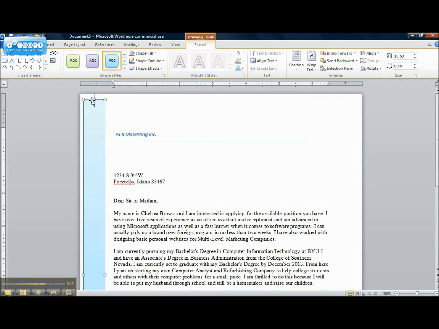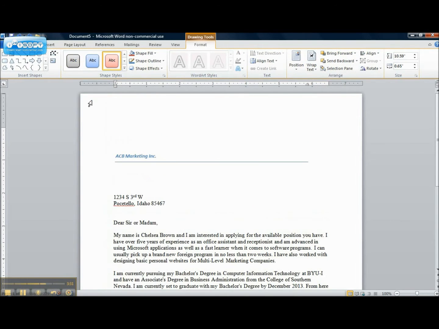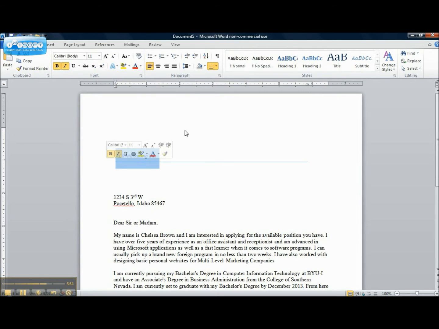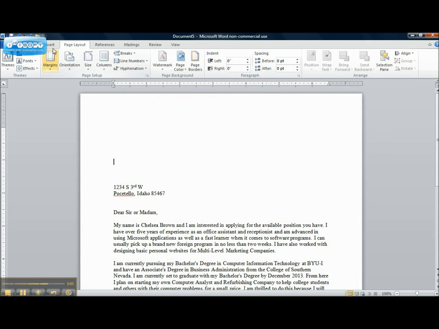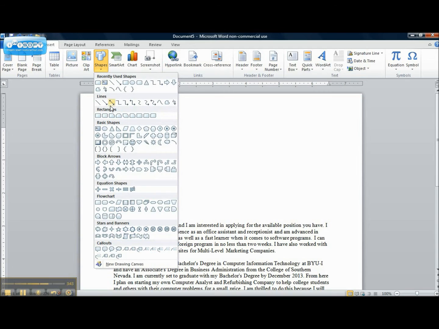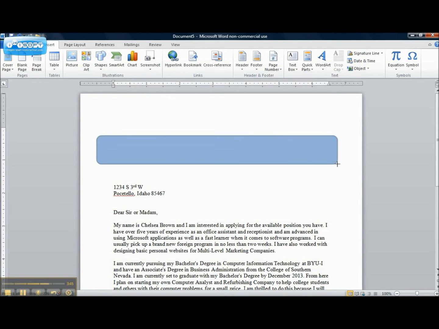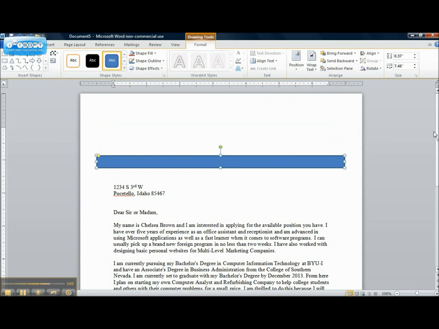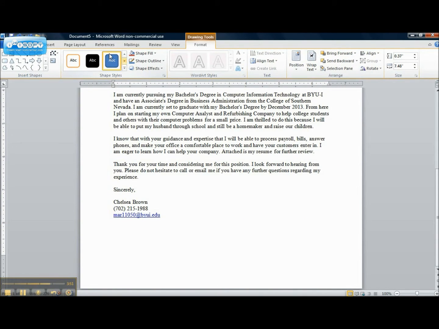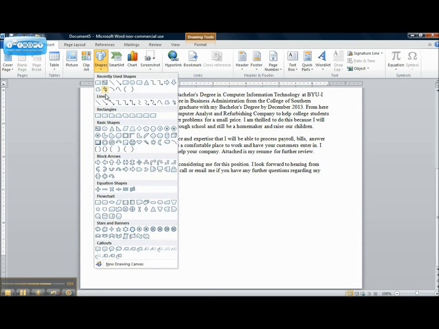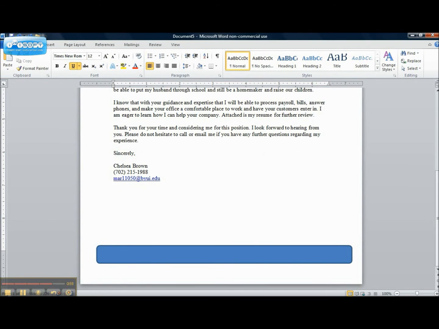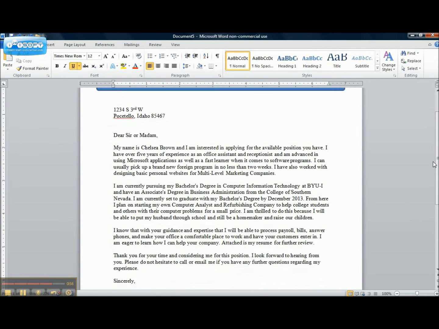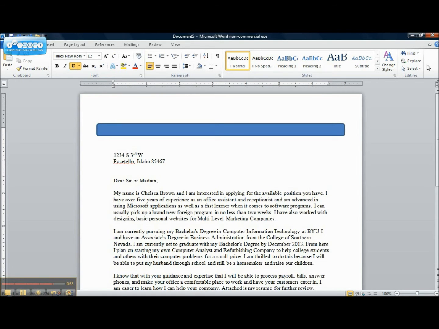The other thing is, if you take this away, you can actually take away the heading too. And if you want, you can just add bars on the top and the bottom. You just go back to insert, pick shapes, do a little rectangle, and slip it in right up here, and slip it there. You can also put another one at the bottom. It's a fun little way to add some character to a resume, or especially a cover letter. You can do this with any project, and you can change the colors, and that's really all there is to it.